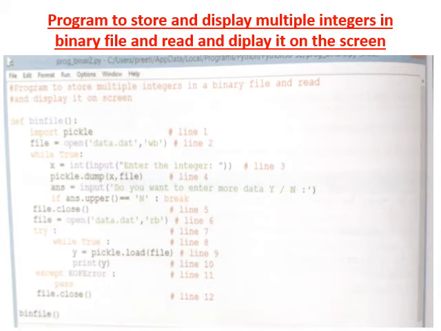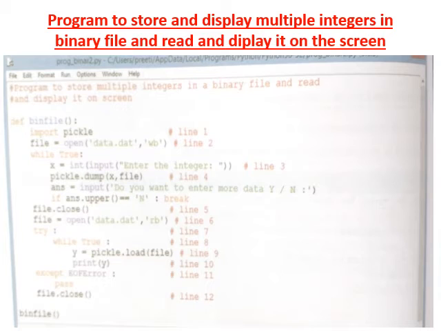Third statement is ans is equal to input, do you want to enter more data, yes or no? That means I am flashing one message on the screen asking the user whether he wants to continue or not, and the response is getting stored in variable ans. Just below it I am saying if ans.upper, that means we are just converting the response entered by the user into its uppercase equivalent and checking whether it is capital N or not.